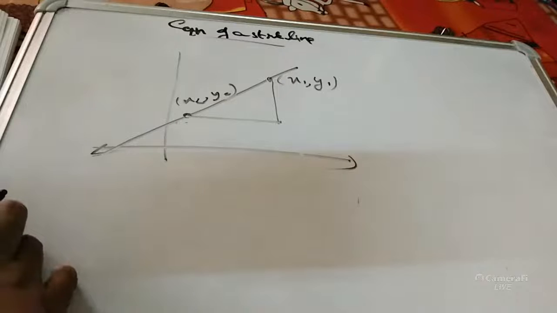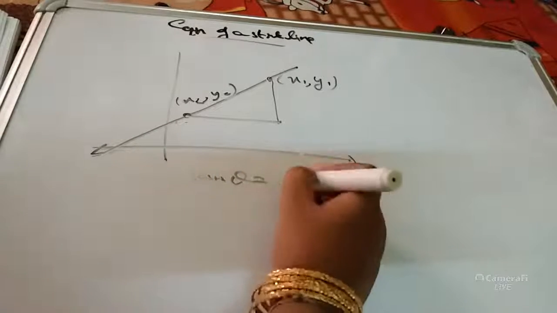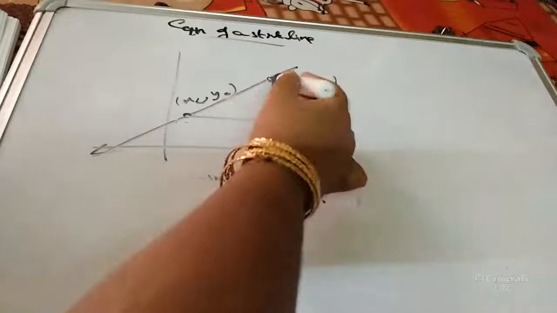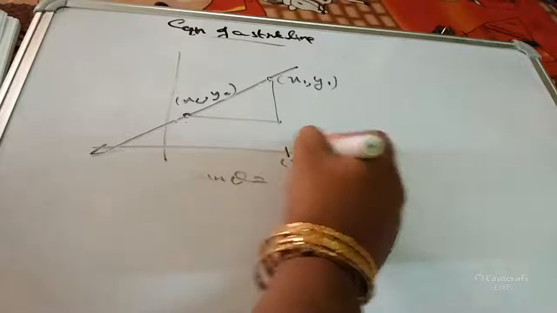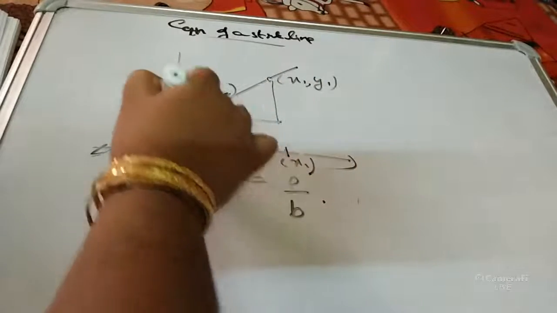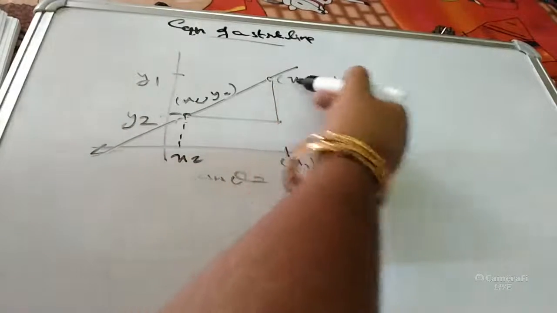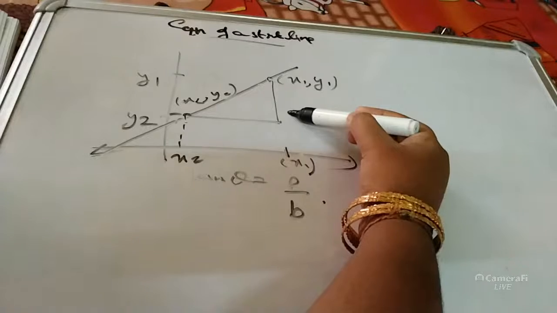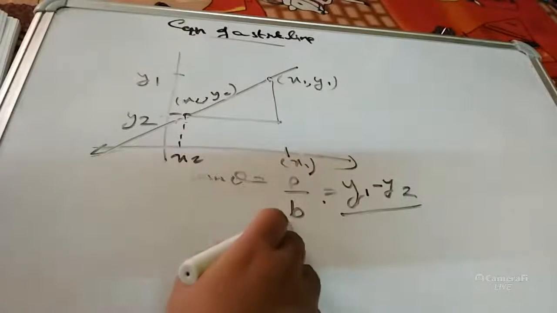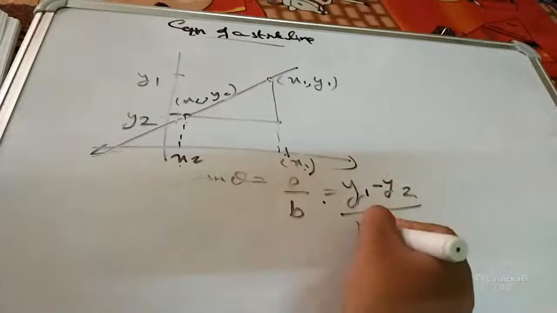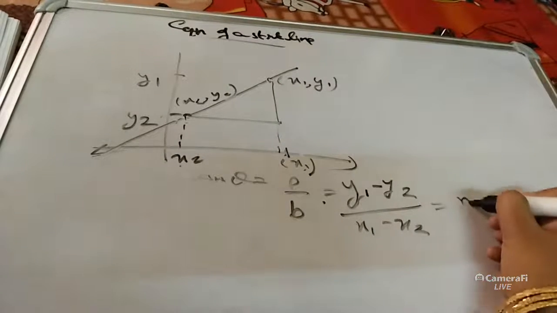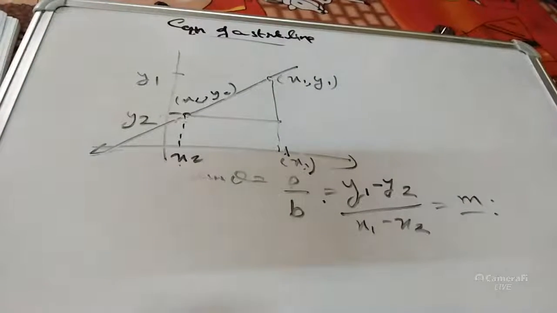Now slope, we can write it as slope is equal to tan theta, and tan theta can be written as perpendicular by base. Now if we consider this point, x intercept is x1 and y intercept is y1. This point's y intercept is y2 and x intercept is x2. So what will be the length of this perpendicular? We can write it as y1 minus y2, and base can be written as x1 minus x2. So from here we get tan theta is equal to y1 minus y2 divided by x1 minus x2, that is known as the slope of this line.